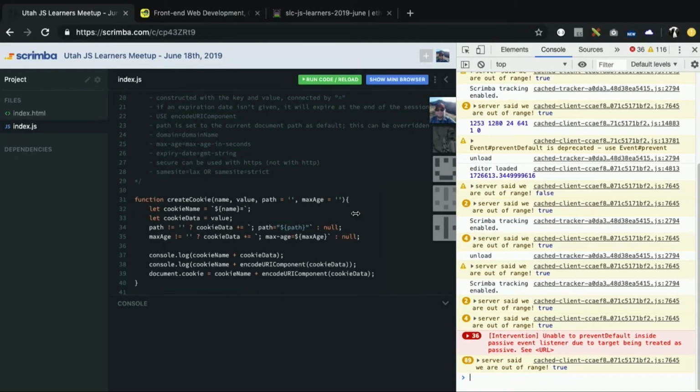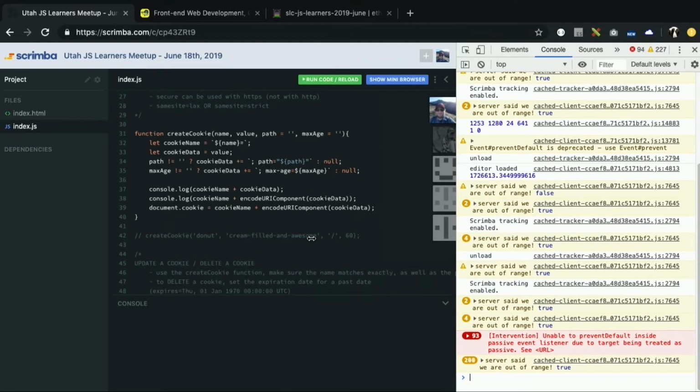You can set a domain. You can set the max age. So if you don't want to do an expiration date per se, you can go in and say, I only want this to last for a month, and you can put in the time that way. Secure, you can use the secure option if you're going through HTTPS. They have now shut it off, where if you're doing HTTP, you can't use it.